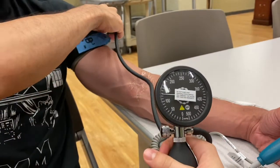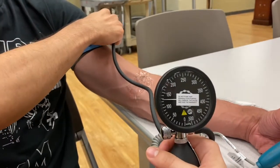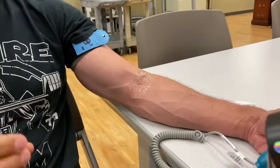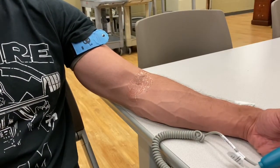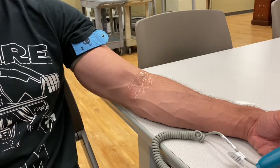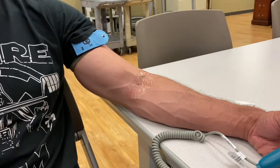Good. What you're going to want to do is you don't want to be exercising with this sphig attached to it, so we're going to be disconnecting this part. You're going to lose a little bit of pressure by doing that, but it's still going to be effective. So this would be the amount of pressure you'd be working out at. Just make sure that you wipe the ultrasound gel off.